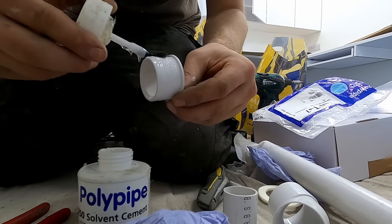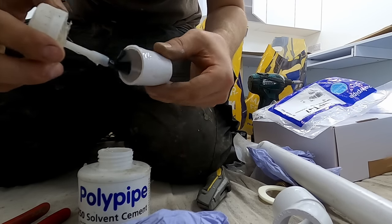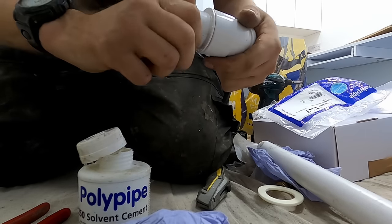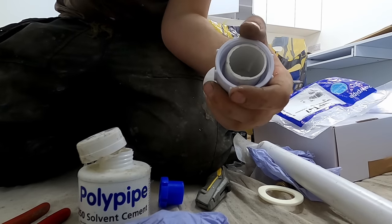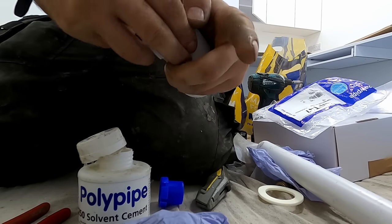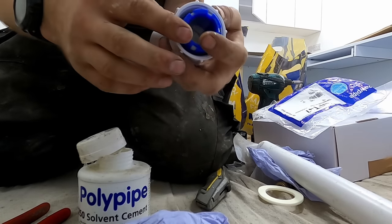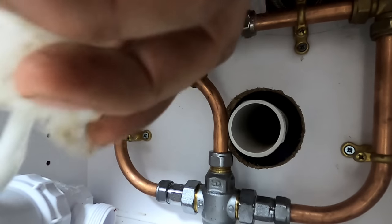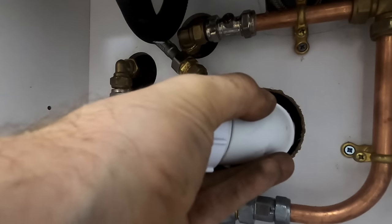It's whatever works really. That blade's been in there a year - I think I got it last October. That bit just centralizes your thing - you don't have to use it. The washer goes on, then that one. Make sure that's pushed all the way down - it's a little bit tight. And that just locks in and centralizes your waste. Just put them on with a little twist. Perfect.